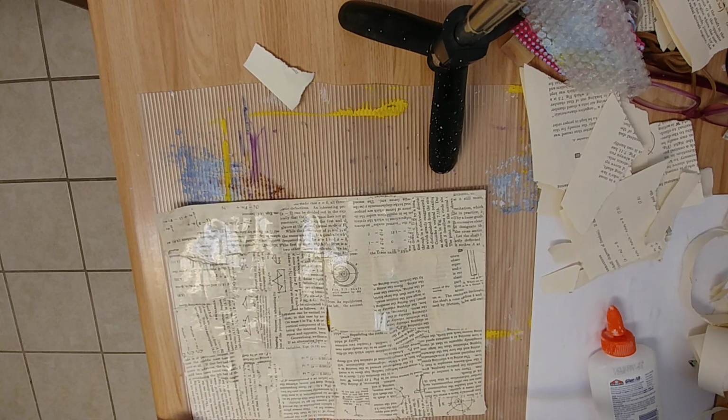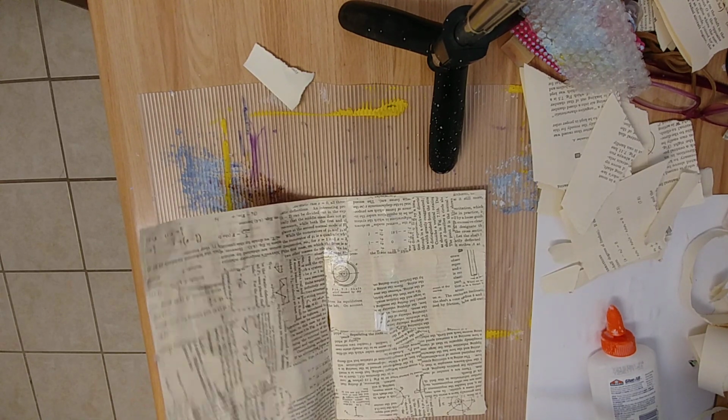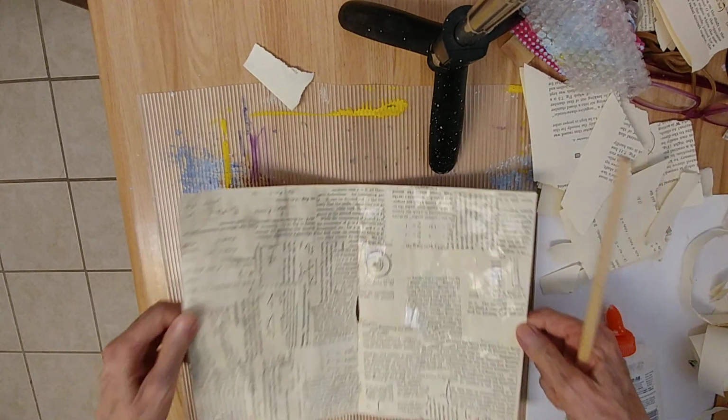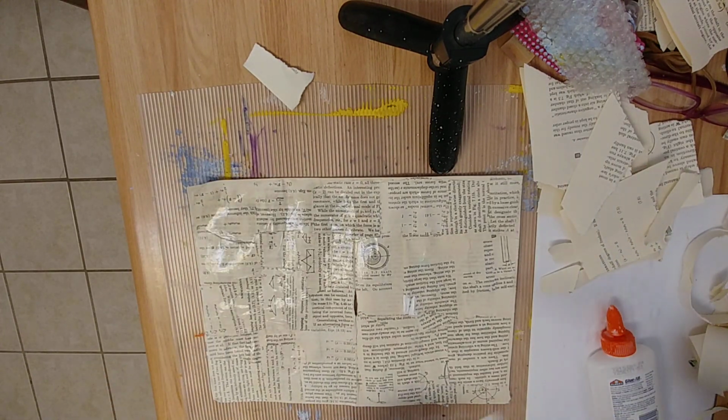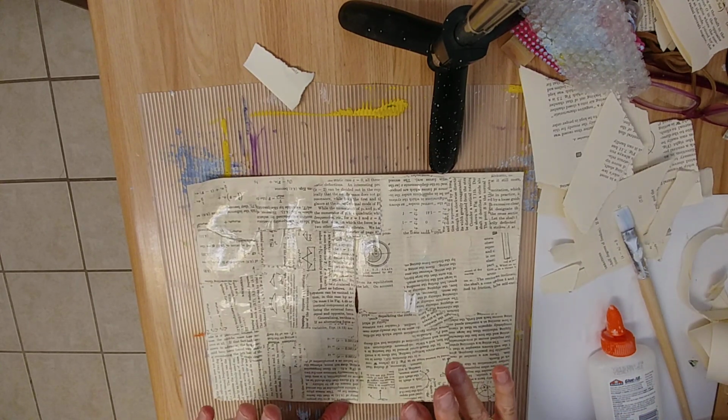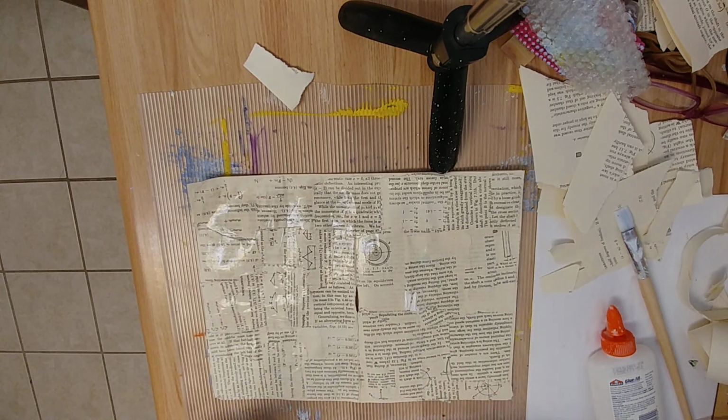Okay, so that's what I do for strengthening the page, and then in addition to that, I put down gesso. Be right back.